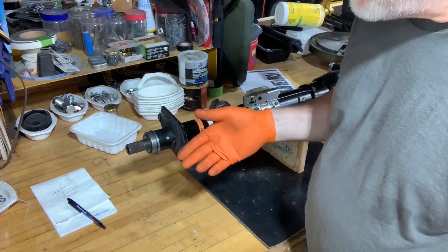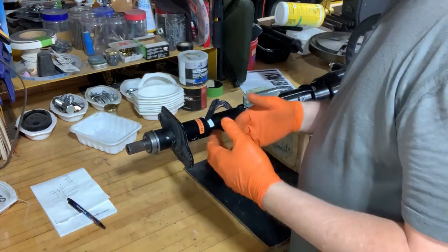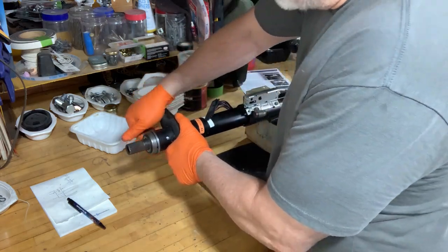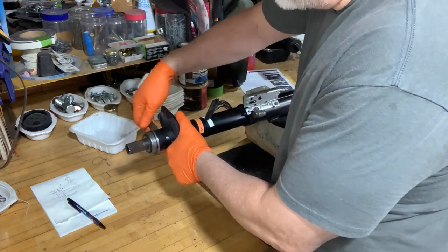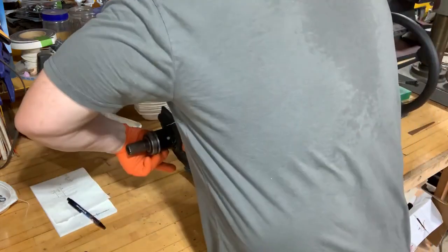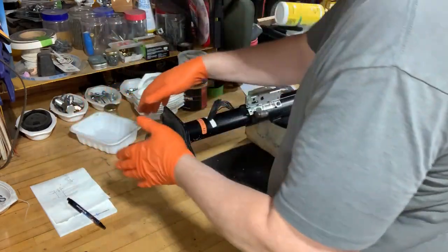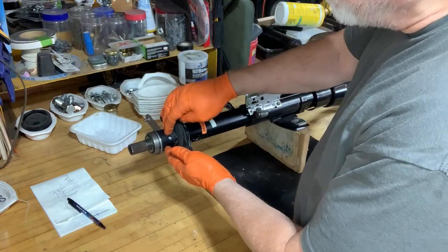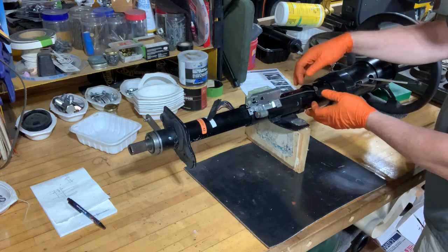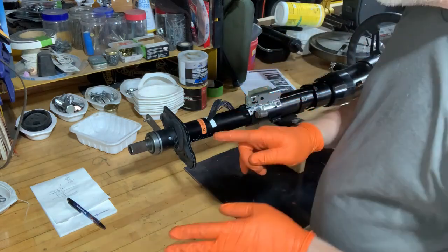So I bought a new one and I put it in and I did the same thing with the new one. So now I've got two screwed up cables. So I pulled this out and I want to have a look at this. Gosh, it's just so deceptive. I've already shot a bunch of WD-40 down in this thing and just exercised it a bunch back and forth trying to get it to loosen up. And I don't know if it's something down here that's causing the resistance or if there's a bearing clear back here that's not quite right or something. I don't know.